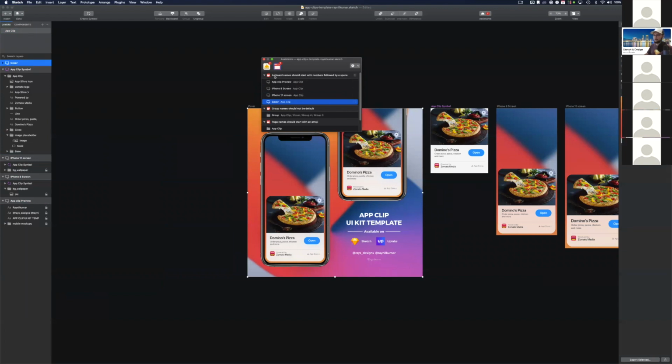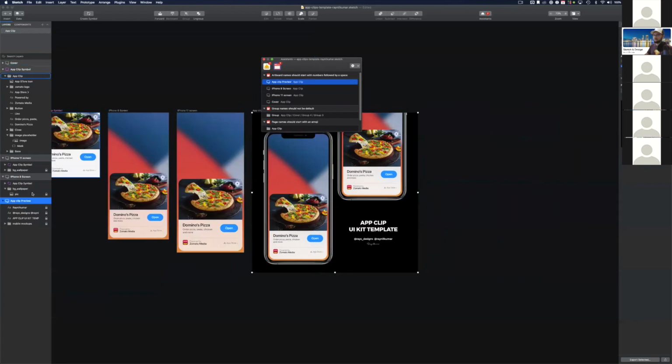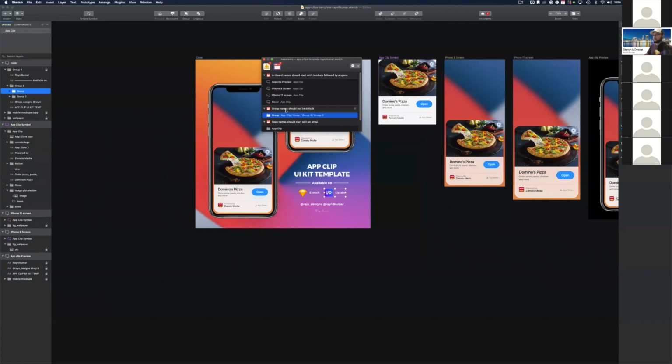The rule that's broken here is that the artboard name should start with numbers followed by a space. If we look at the artboards over here, we can see that none of them are following this convention. Same with this one: a group name should not be default, and the page name should start with an emoji.